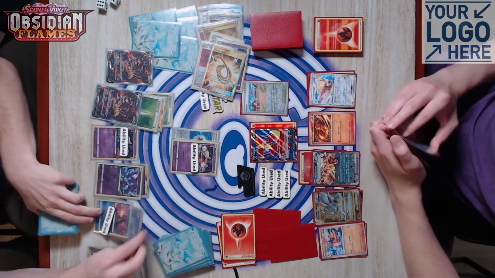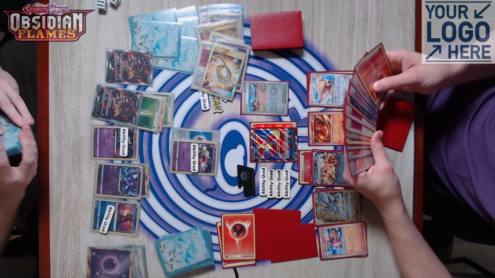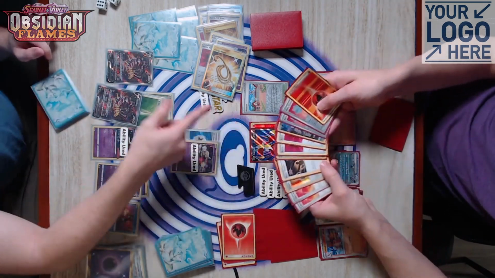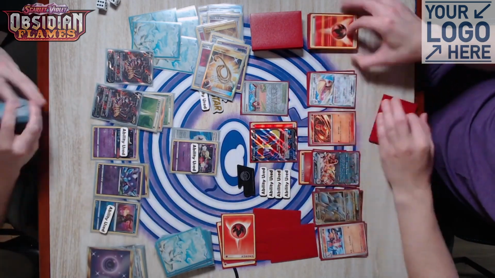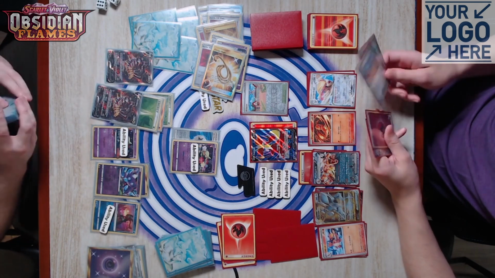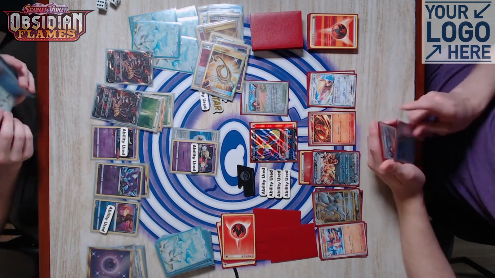Looks like his, nope, can't attach. Already attached that Jet Energy, so. Debating what needs to happen here. Going to take a look at the discard pile, looking likely for the Boss's Orders and the Rare Candy amounts. Of course, the Fire Energy is another option to look into.